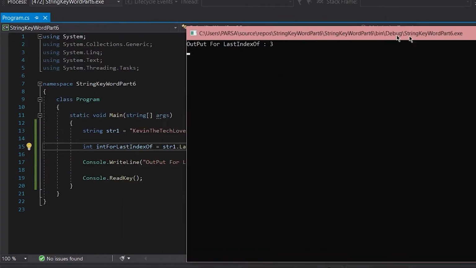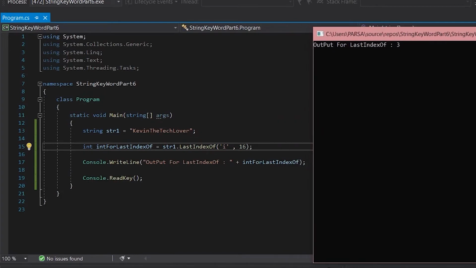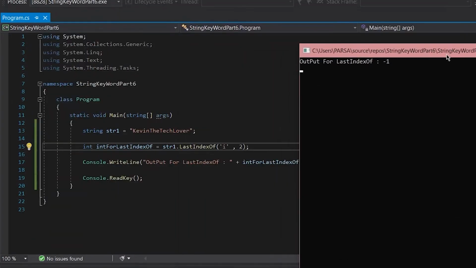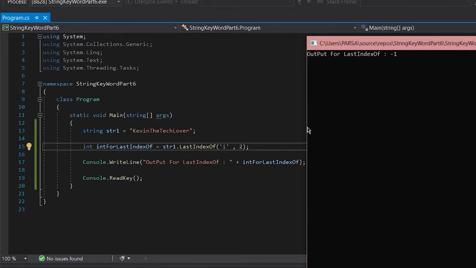Because I've chosen 16, it searches the whole string again. But if I change that to 2, it returns -1. That means it didn't find any I in the string that comes before index 2.